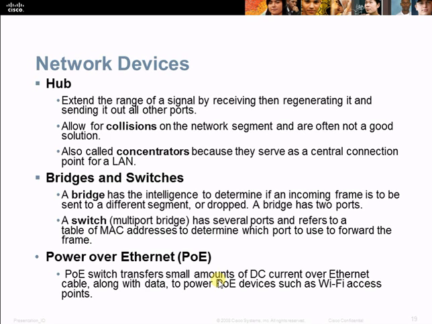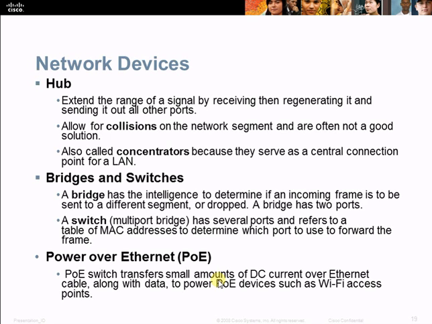And then power over Ethernet allows us to use our Ethernet cable to transfer power to a device. So if you do not have a power supply where you would like to put a Wi-Fi access point, you could run the DC power over the Ethernet wiring, and you would be able then to plug it in at your switch area, maybe in your server room, and you could have that Wi-Fi access point wherever you need it, up in your attic or somewhere like that. So it's a great way to power devices.